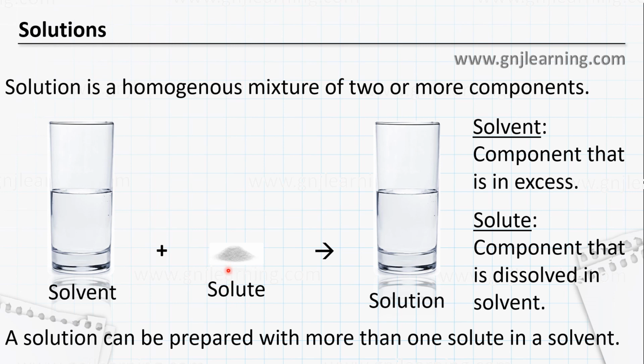So here in this example we have two components. In addition to that, you can add more solute into it. The basic thing is you will have only one solvent. That solvent is the component that is in excess. You can add solute number 1 as salt. You can add sugar also as a solute. So you can add different solutes into it. Clear? There will be more than two components inside it: one solvent, solute number 1, solute number 2, solute number 3, and so on. As long as it is homogeneous, it is called a solution.